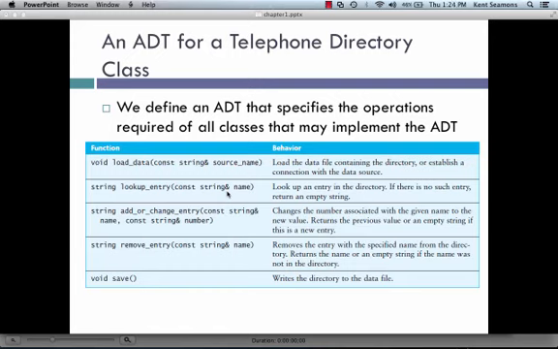Now remember, a call by reference by itself means that if the function makes any changes to name, it's reflected back into the variable of the caller. But this keyword const in this case means that the name that's passed in can't be changed. And the return value from this lookup entry function is a string. And if we look at the behavior, this function looks up an entry in the directory. If the entry doesn't exist for the given name, then it returns the empty string. So that behavior describes what the function does, but it doesn't say how it performs it. How does that lookup process take place? Again, there might be many ways we could do it.